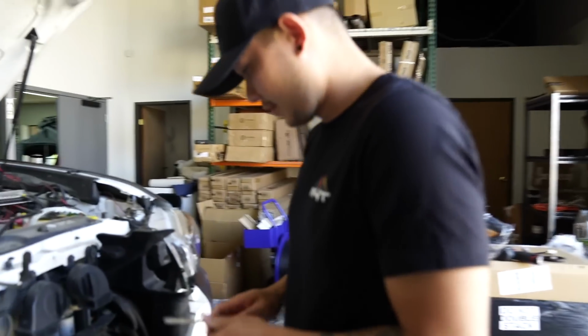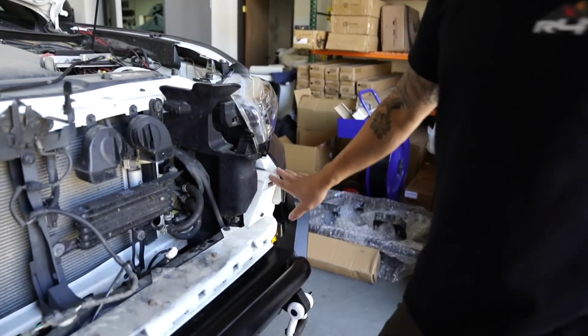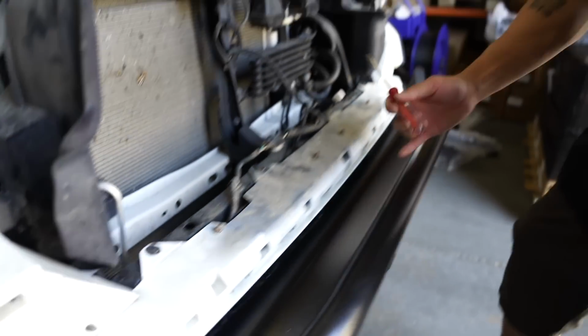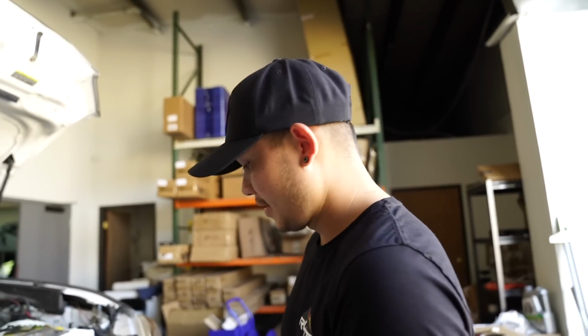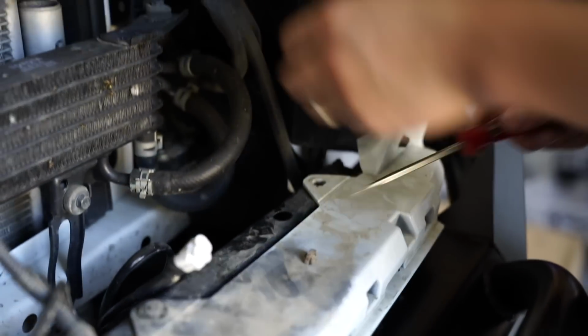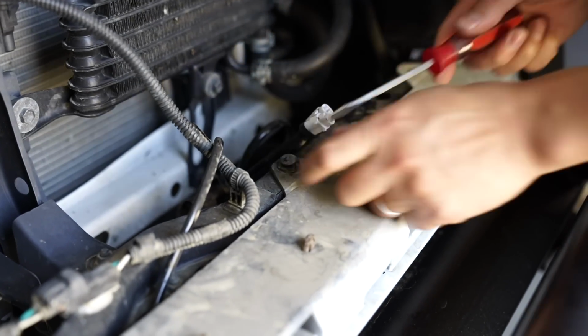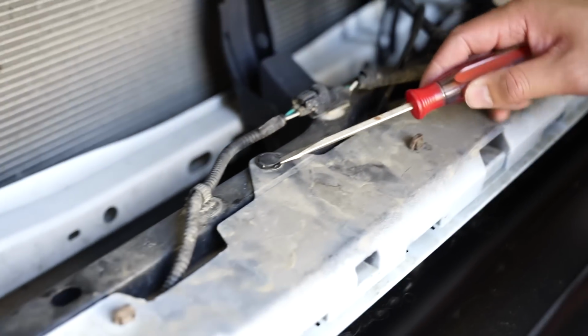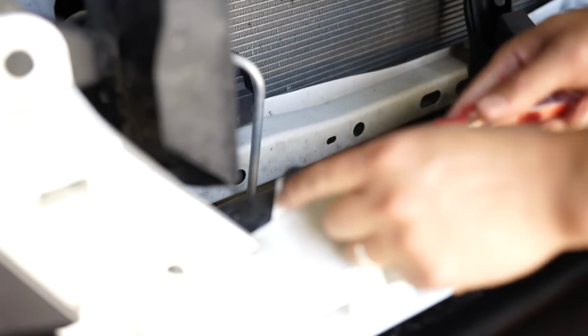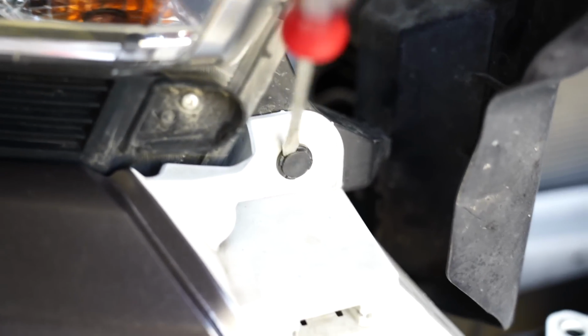Once you have the grille off, you will need to take this lower portion of the bumper off. Well, he has an aftermarket bumper, so he only has part of it left. If you do have the full bumper, you will need to take the bumper off. So these have clips down here, pretty easy. Get your flathead underneath, twist, comes up. There's 4 of them. And then there's going to be two other ones. One's going to be right here under the headlight and the opposite side.